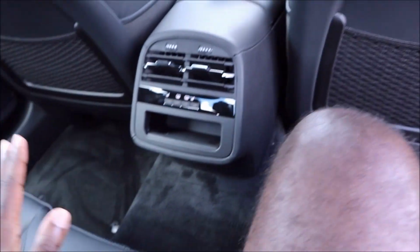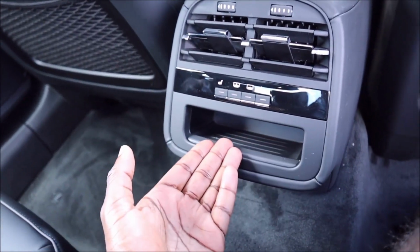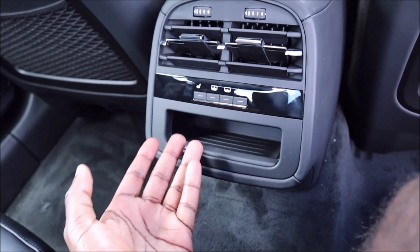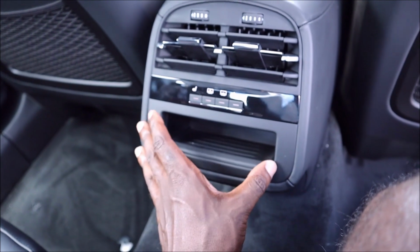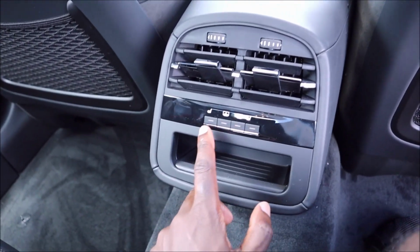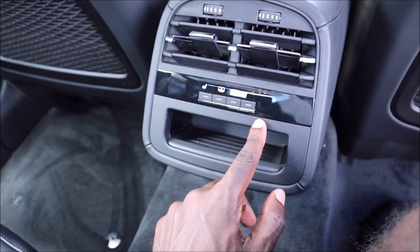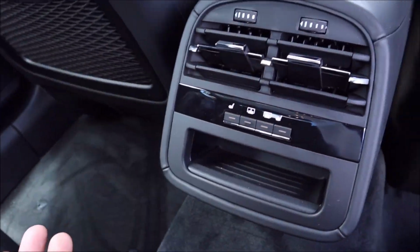So again, the Quattroporte, this is what it's made for, is the extra room here, all right? So backpack is sitting there, center passenger. We do have our space for storage, probably, I wanna say, just for like your phone. Phones these days are getting so much bigger than this area here, so maybe your phone can stay there, maybe not. You do also have your heated seats for both sides in the rear here, and you have your vent shade button, which I press that, vent shade goes up, all right? And then I press the other one and it goes down, all right?